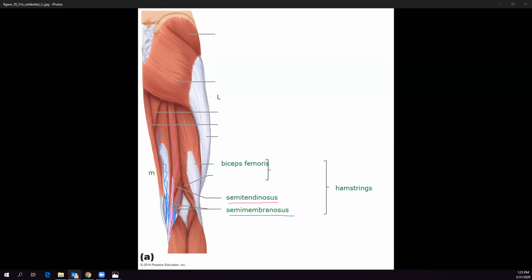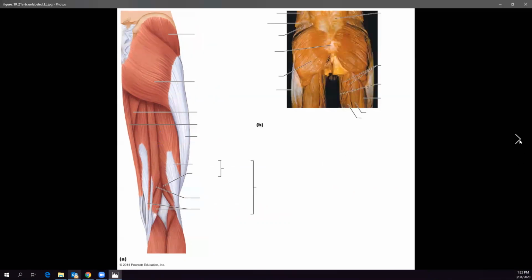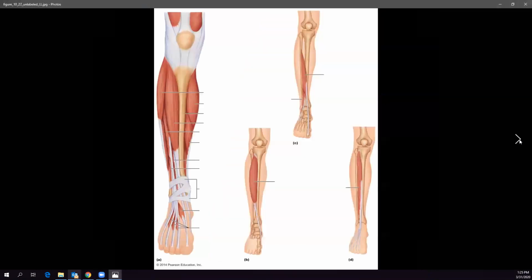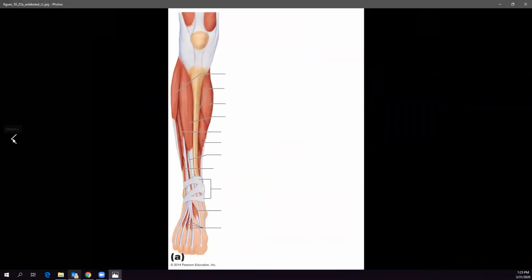Okay, so there is that. All right, now we're gonna go into the muscles that act on the foot. So the muscles that are in the leg, but these are gonna make your foot do things. Because these muscles make your lower leg do things, make your calf do things, but then the rest of the muscles are gonna make your foot do things. All right, so let's go to this picture right here. This is the front view. So we're looking at muscles of the leg from the front view.